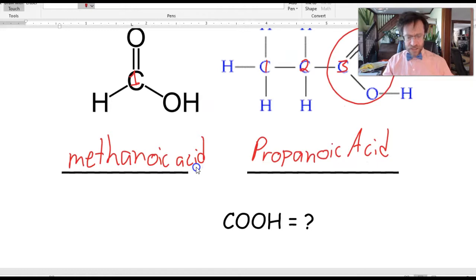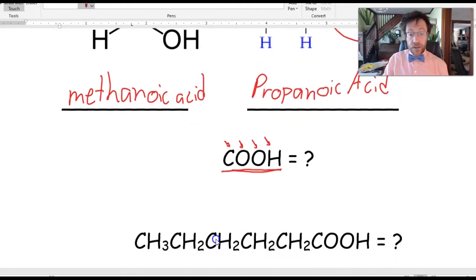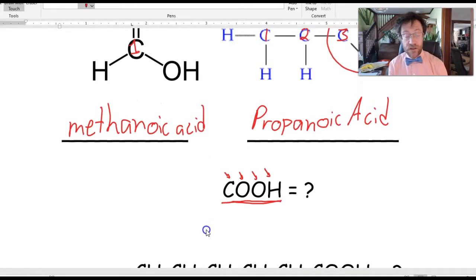All right, so there's structure to name. Here's a condensed molecular structure. It's just the straight acid part. So, because we see COOH, that's how we know it's going to be an organic acid. Why? Because that's how we write it, so that we know that it's an organic acid. And if there's only one carbon, then it's going to be methane. Oh, look, it's this one. Same thing, just written completely different.